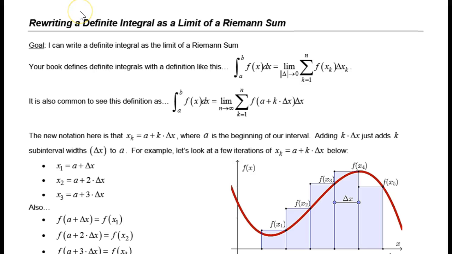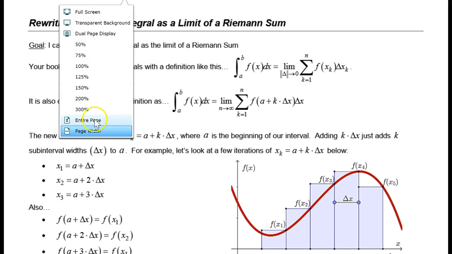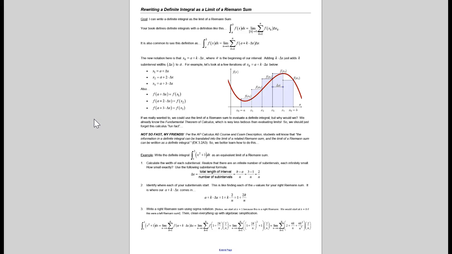First thing we're going to do is take a look at the notes page I put together for you guys. And I'll zoom out here so we can see the whole thing. Before you go any further, you should stop the video and read this from top to bottom, because it tells you everything you need to do. In fact, when you get down here, I have some steps for you to rewrite a definite integral as a limit of a Riemann sum. So go ahead, pause the video, and pick it back up here in a minute after you've read this.